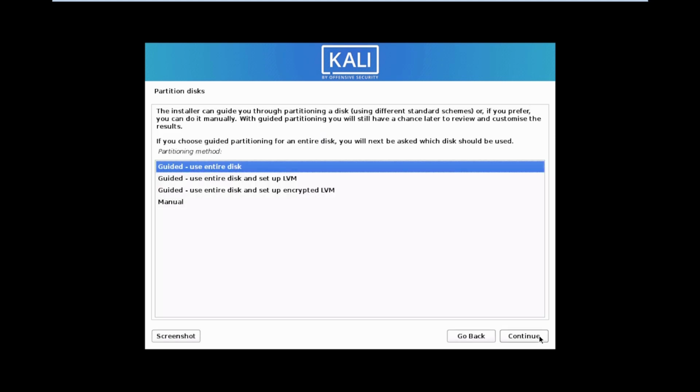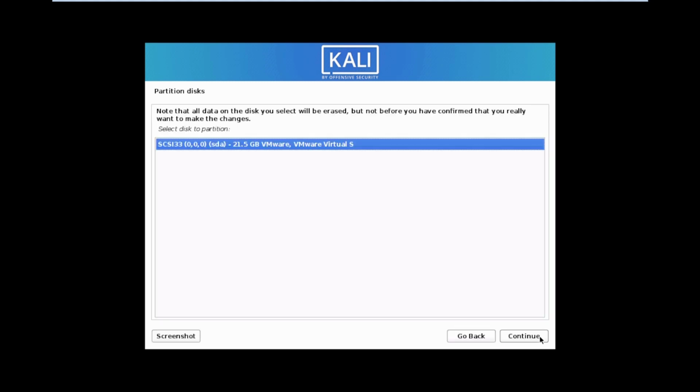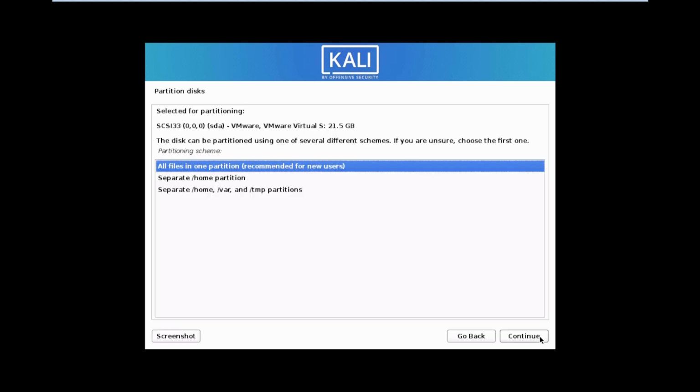After getting this prompt, partition disk, we are going with guided, use entire disk with default. Hit continue. Continue. This is talking about the partition scheme. We are going with all files in one partition.